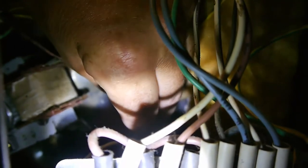You might need to get some help with this. It's a question of lining up the two holes on an angle where you can't see what you're doing. I've got the thread started now, so I'm cooking on gas, or rather on electric. Okay, so that's the first one, and don't do them up too tight yet.